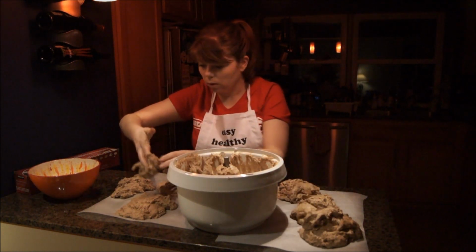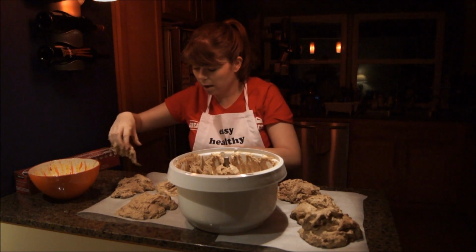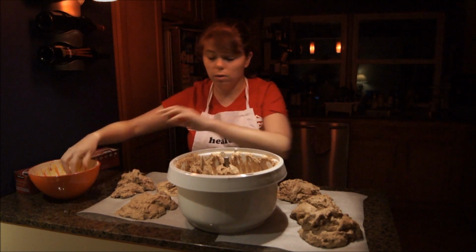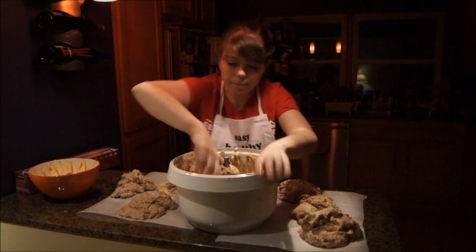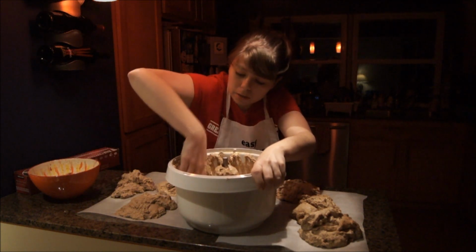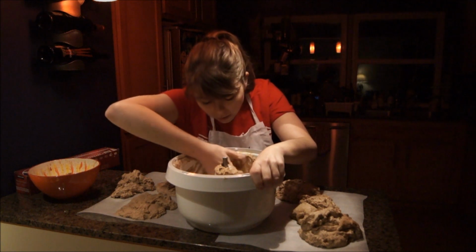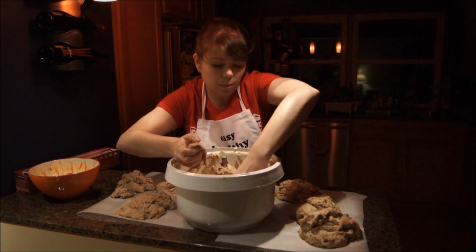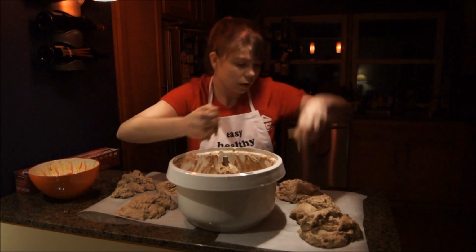So just keep your fingers wet if you need, if it's sticking to you. Mine's not sticking too bad. You can see I've got a little going on me. And you might need a spatula to get some that's stuck on the sides, but it's not too bad.